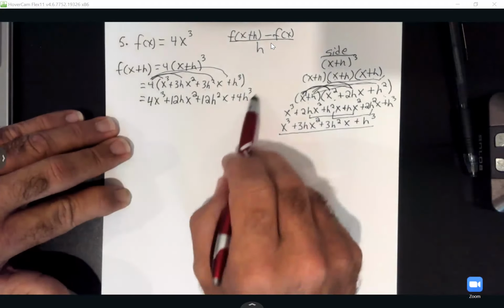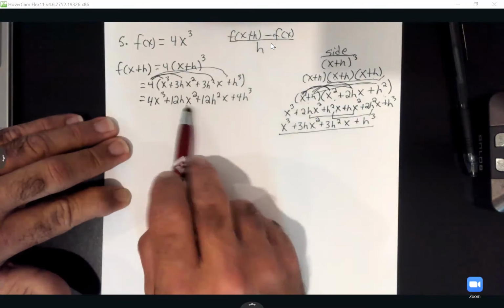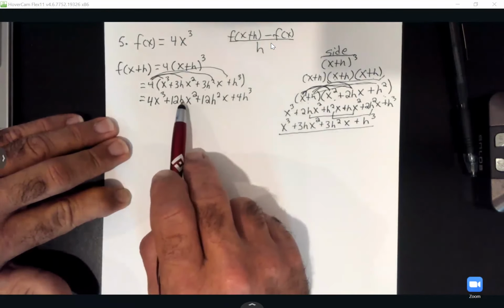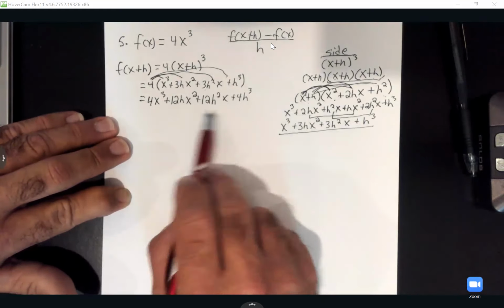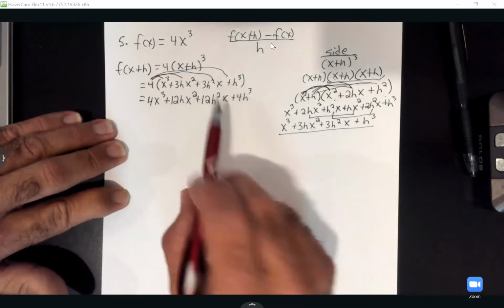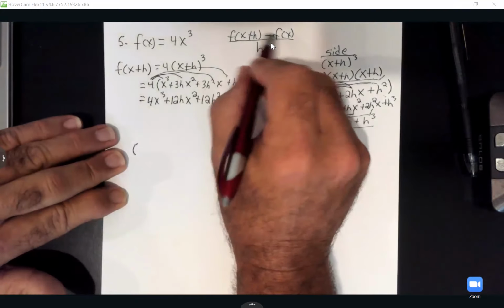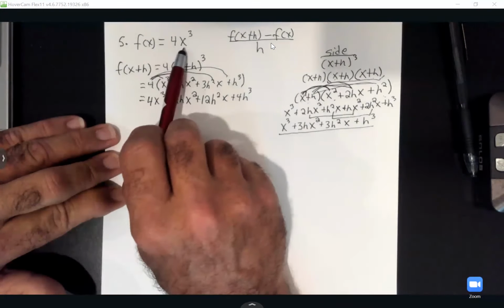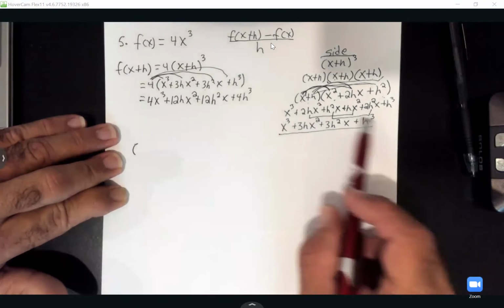I have no like terms in here. Although these hx's look the same, they got different exponents. Like this h has a 1, this one has a 2. So that's making them not like terms. So this cannot simplify any further. So we're now going to plug everything into our formula. Although that x to the 3rd looked a lot smaller, look how much foiling you have to do over here.